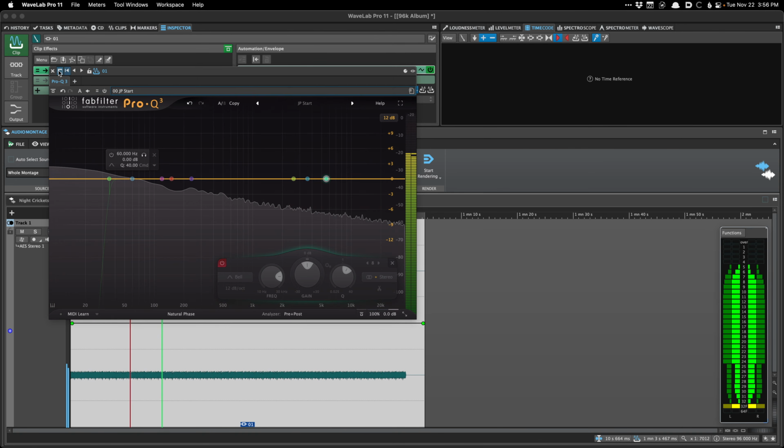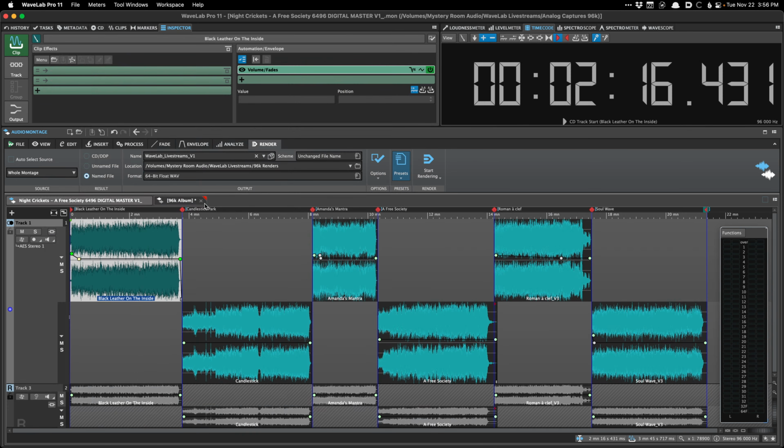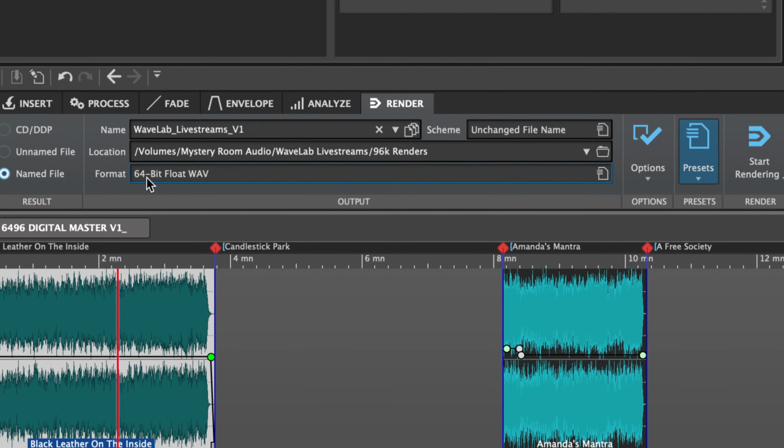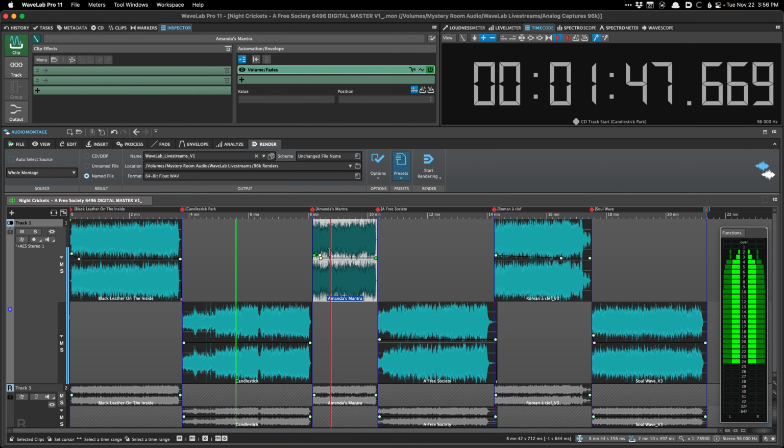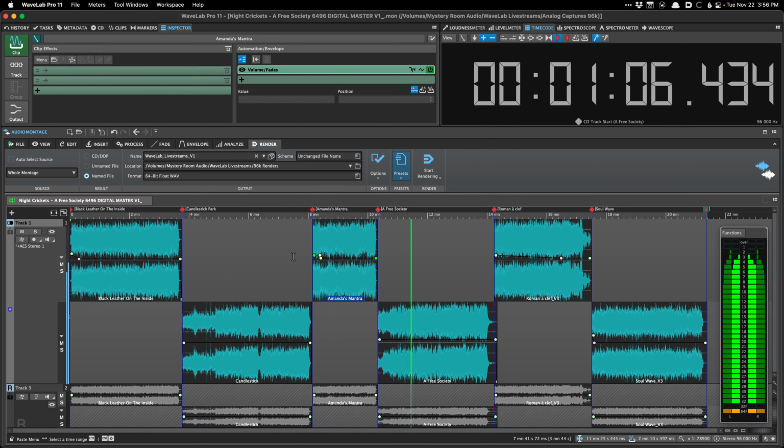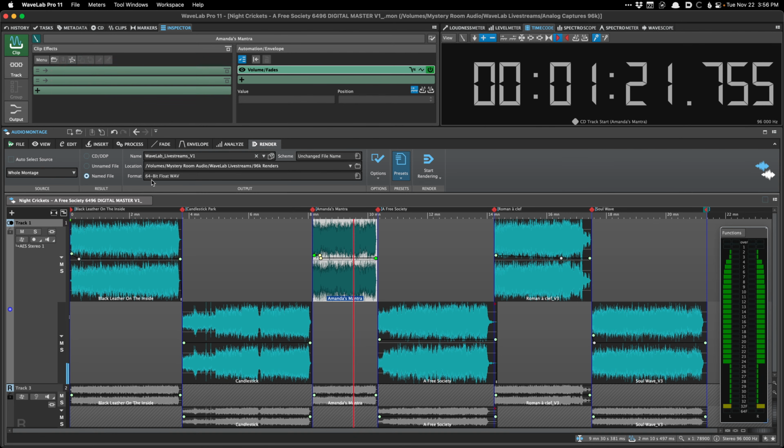Interesting. So my whole point is, even though I've started with 24-bit audio, the fact that I'm doing all this processing means I want to render a 64-bit float wave to preserve all the bit depth and resolution that I'm doing in my processing. And eventually I'm going to be dithering to 24-bit and 16, but that's why it's set to 64-bit, because even if you get a 16-bit file to master for whatever reason, the audio does not stay 16-bit. When you start working on it, the bit depth increases, and you may want to preserve that.